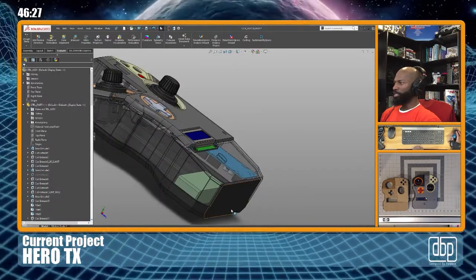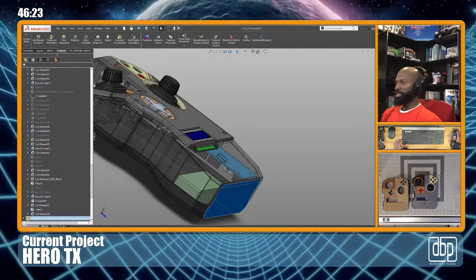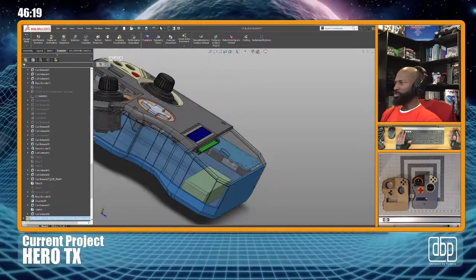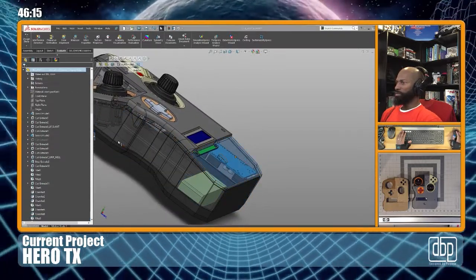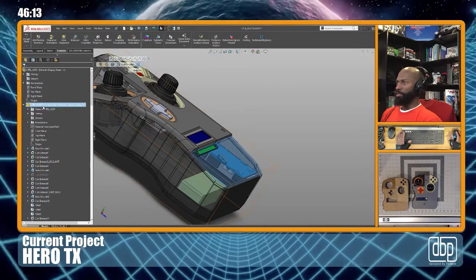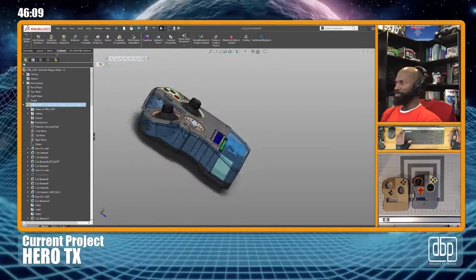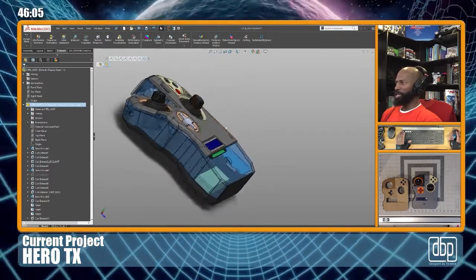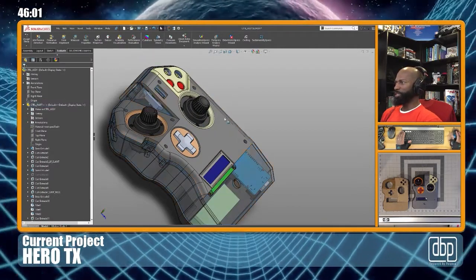I don't know why that whole thing doesn't highlight. I don't know if there's something I'm doing wrong. I thought it should highlight. Yeah, the bottom or the back, depending on how you want to look at it. The main body, which would be the top. Well, I got four parts here. I got five parts here, actually. Right, the main body, the top, and this particular model has face plates.